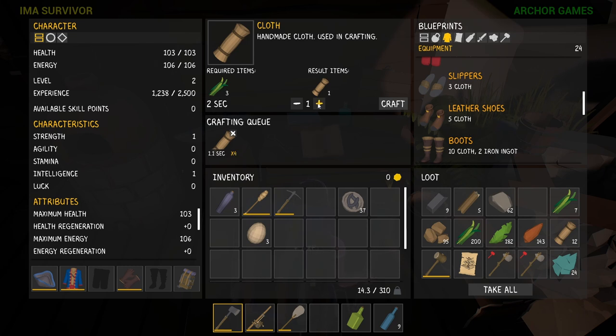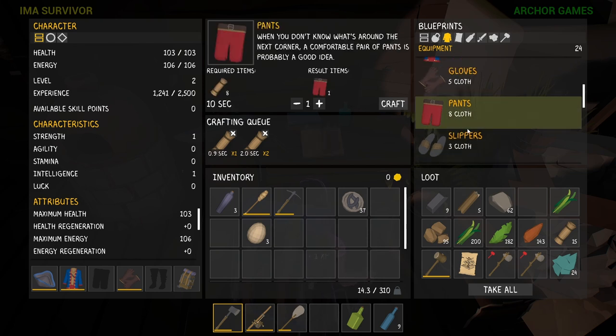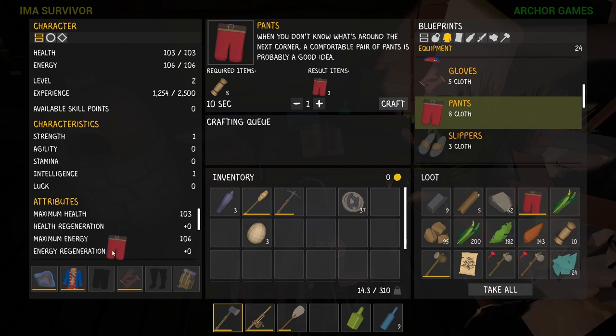So we're gonna need 2 more. And we get the iron ingots. Perfect. Pants after we finish with that. Let's make the pants happen. Too bad that you cannot see your character dressed up, wouldn't you agree? I think it's too bad, but it is what it is.